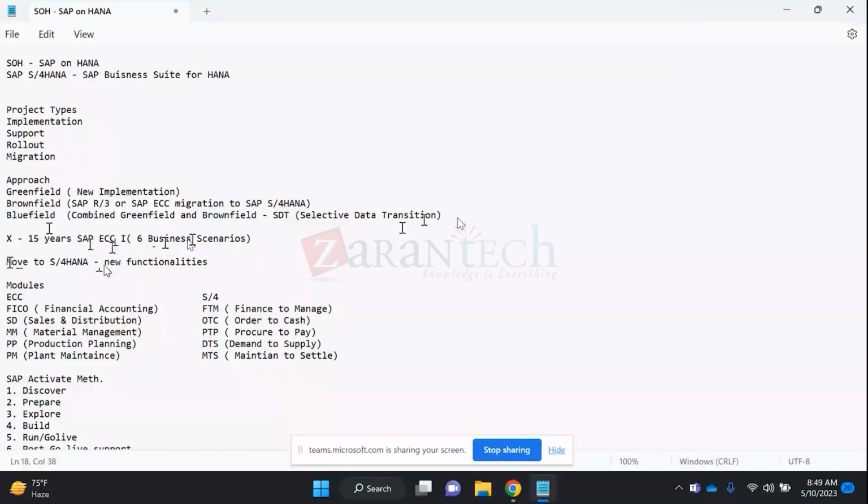When we do the migration, there is a standard migration cockpit for this SDT approach. And with this SDT approach we cannot go based on the configuration level. It is based on the table level. Got the point? Selective data transition is basically a more technical migration. So this approach we can use based on the table level. For example, company code or controlling area, or we can migrate my data on the plant level.